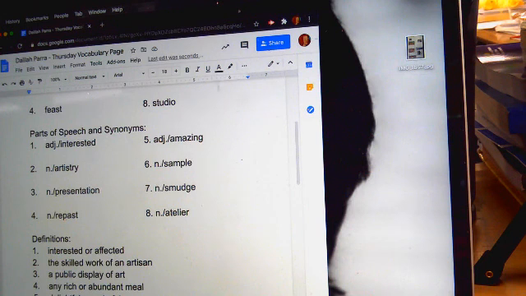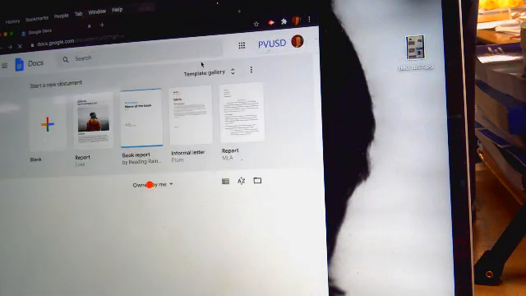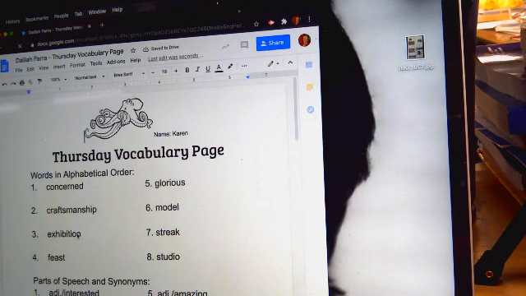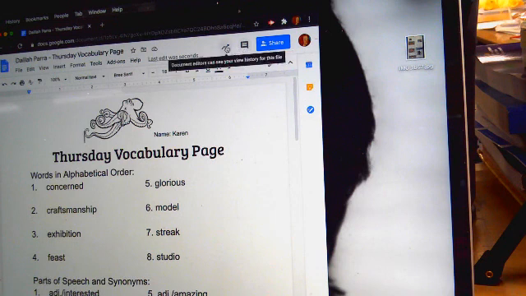And then once you're done, in the corner of your paper, there will be a white button. I borrowed Delilah's old one that she didn't fill in for today, but there will be a white button in the corner. So see how I filled in Delilah's? Normally there will be a white button that says turn in, right? And I'm going to click on that white button. I'm not going to click blue share ever, ever, ever, ever. Okay. And then there's going to be a white pop-up that comes up again and says, do you really want to turn it in? And I'm going to click yes. And then it will be turned in.